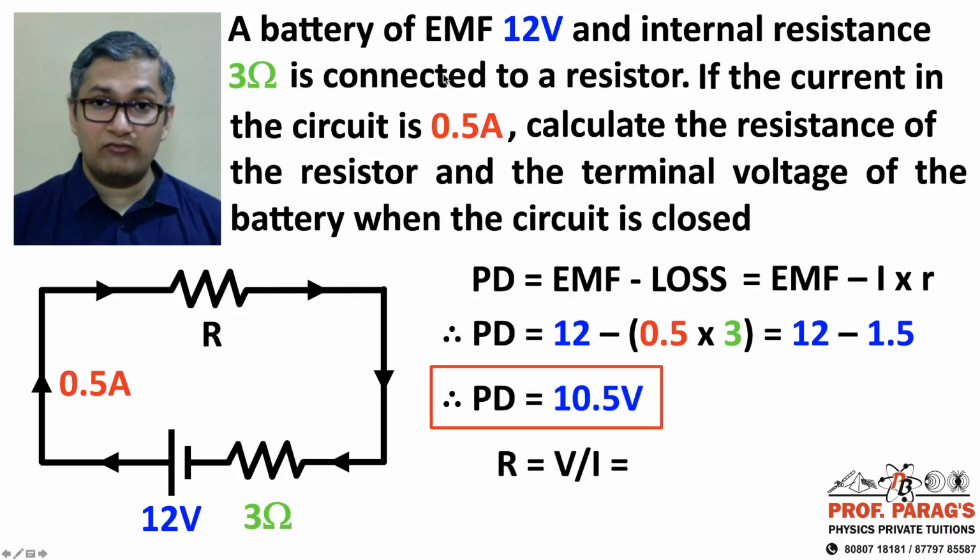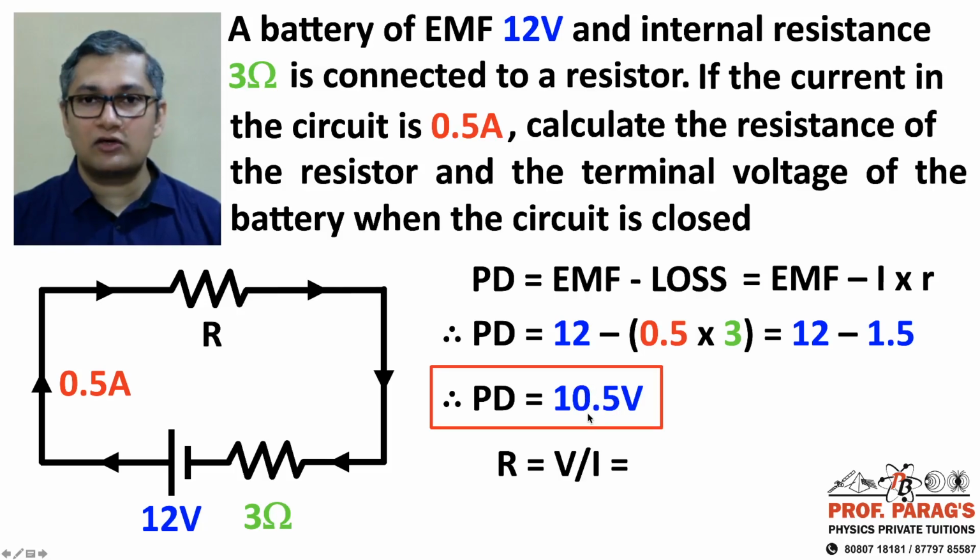Now what about the voltage? Should I take it as 12? Or should I take it as 1.5? Or should I take it as 10.5? Obviously it's not going to be 12, because 12 is the voltage printed on the label. I want to find out the resistance of the external resistor. So I must find out what voltage this external resistance is getting. You can now very clearly see this external resistance is going to get a voltage of 10.5 volts, because that is what is ultimately found across the cell.